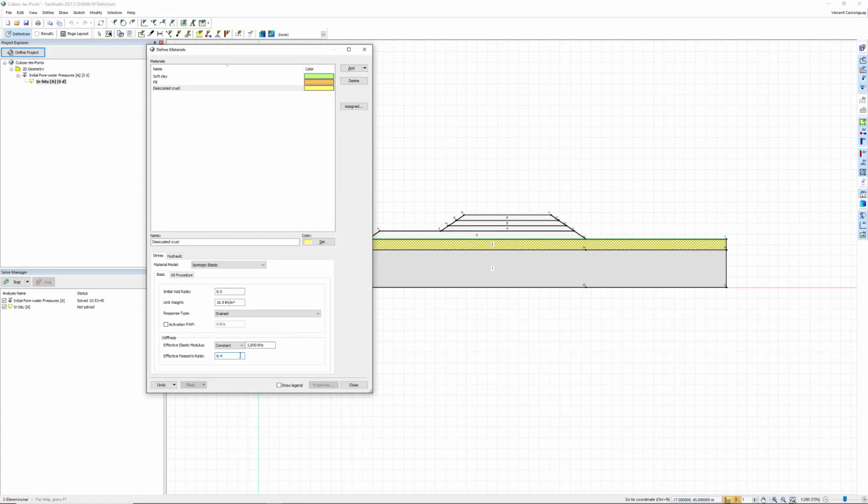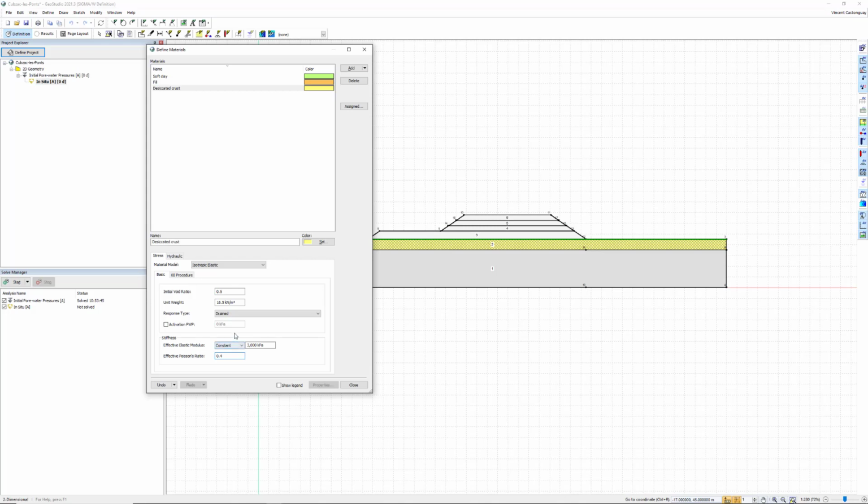The response type for this material is drained, as excess pore water pressure shouldn't build up in that soil layer. We do not wish to track void ratio changes for this material, so we can leave it as it is, default at 0.5, as it will have no influence on the soil's response given the isotropic elastic model used.